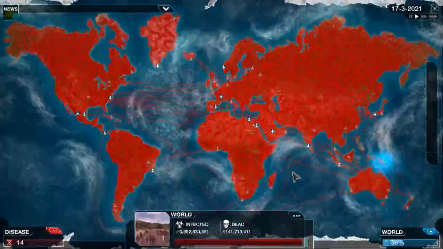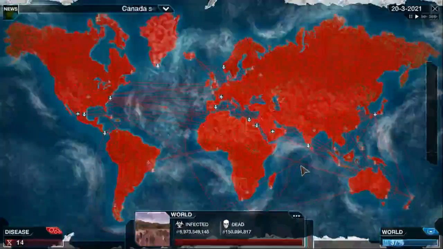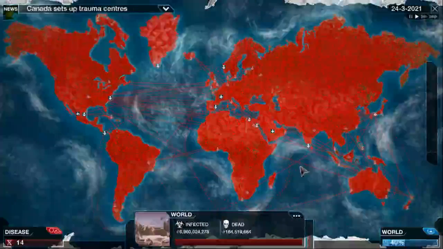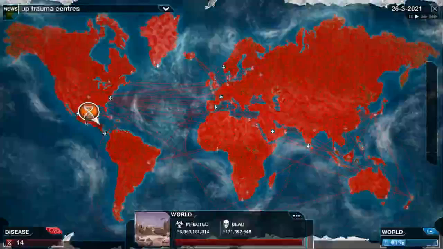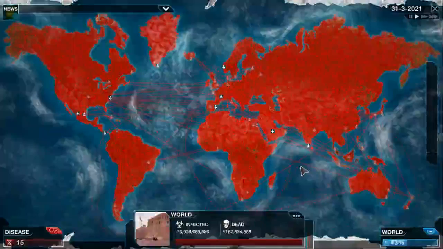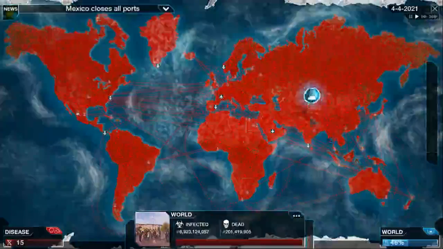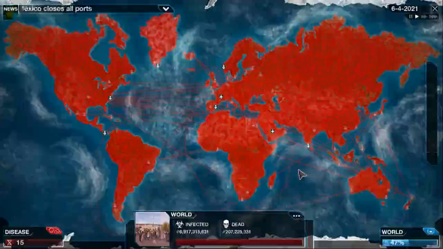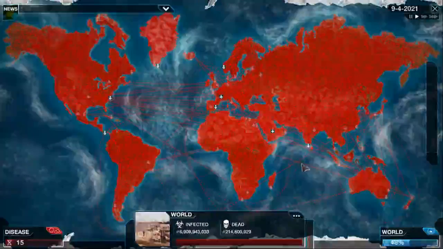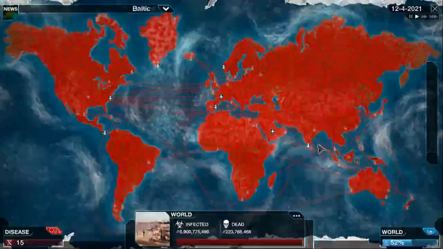Come on, kill more, kill faster so I can get more disease points. 150 million. It's not fast enough. I might lose this one actually. It's going just a little bit too fast. A little bit faster than I can kill. They're going to work on the cure much faster now. Unless I genetic reshuffle.